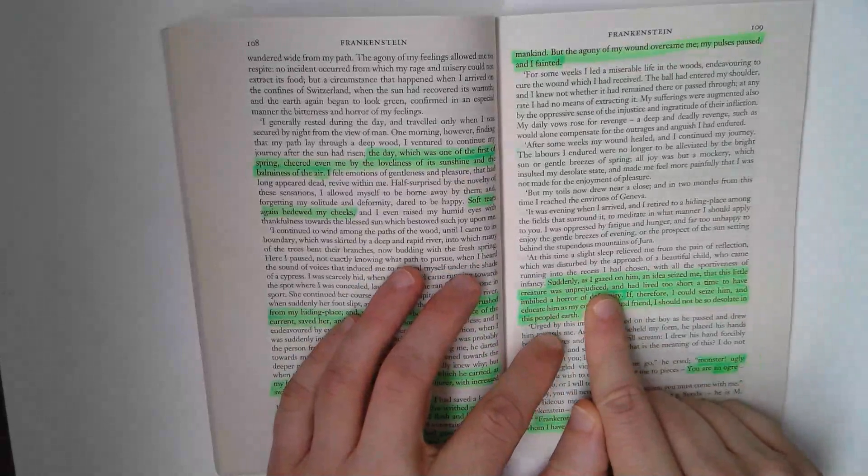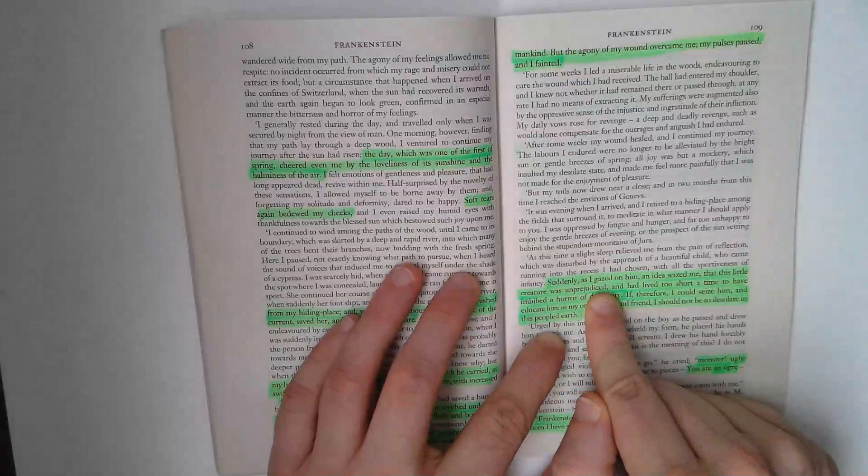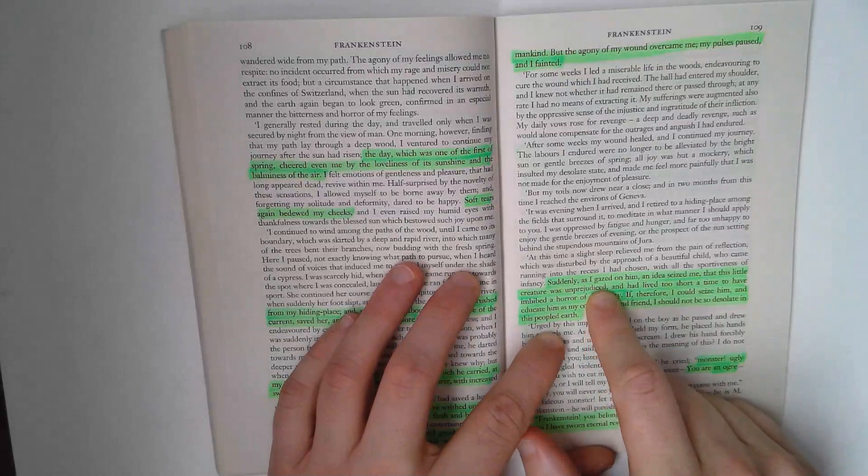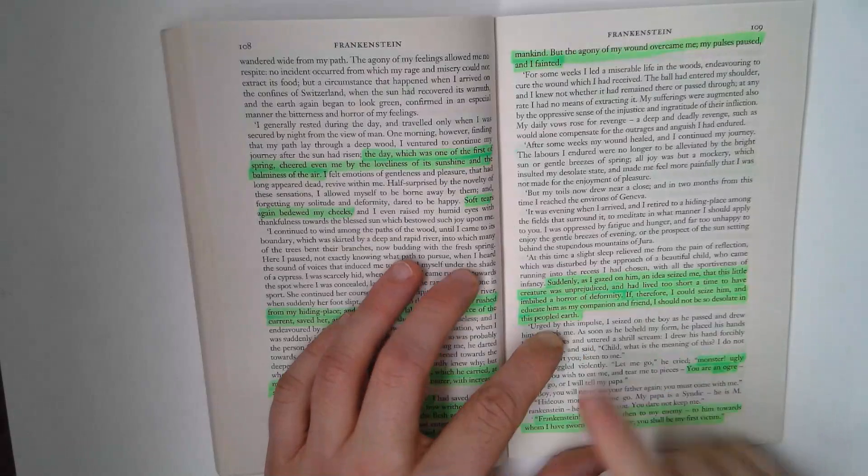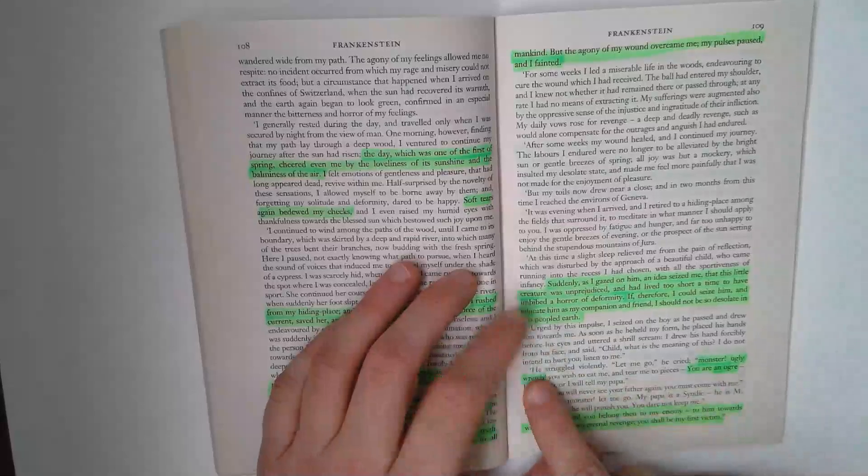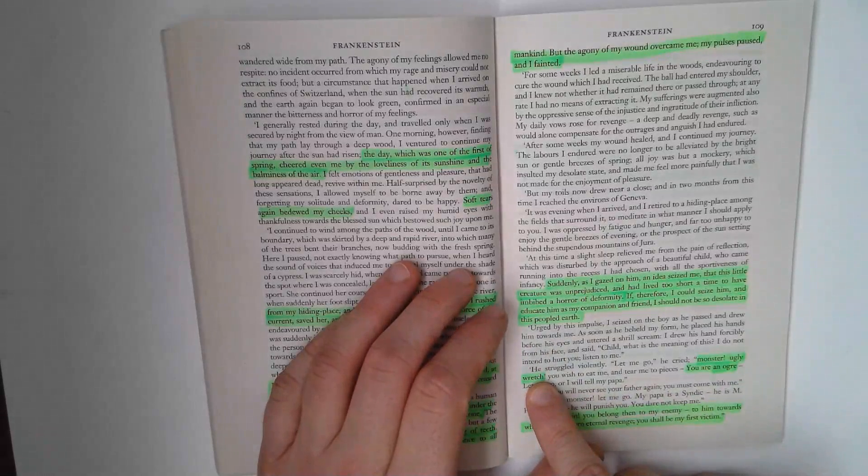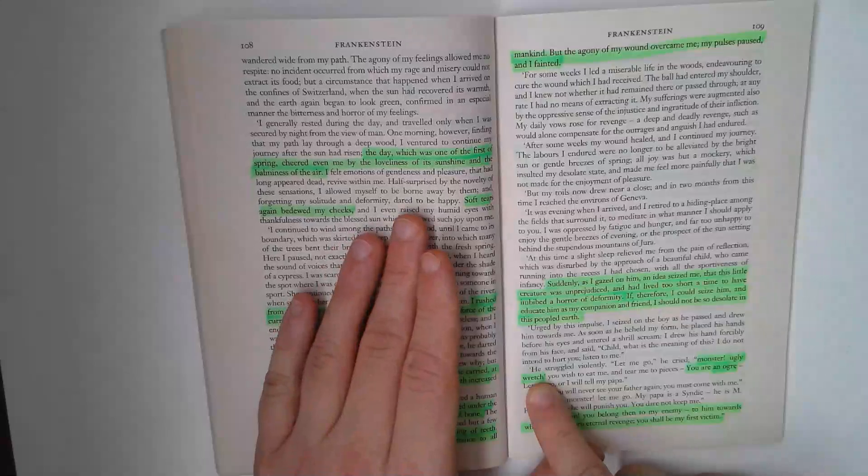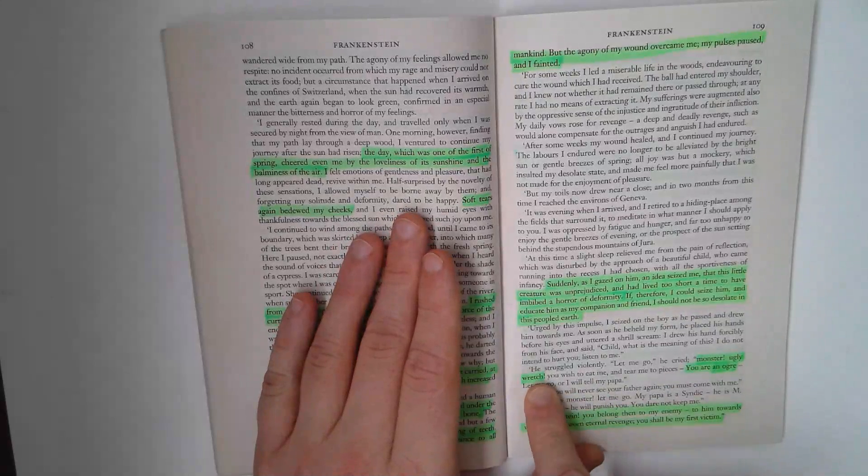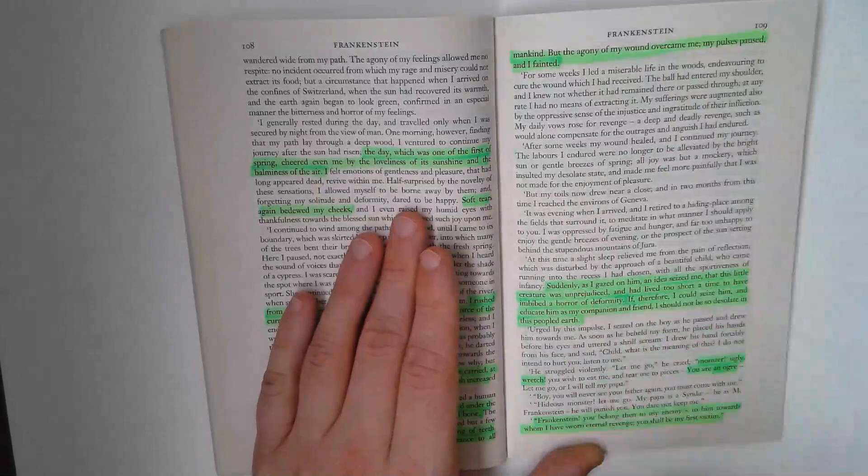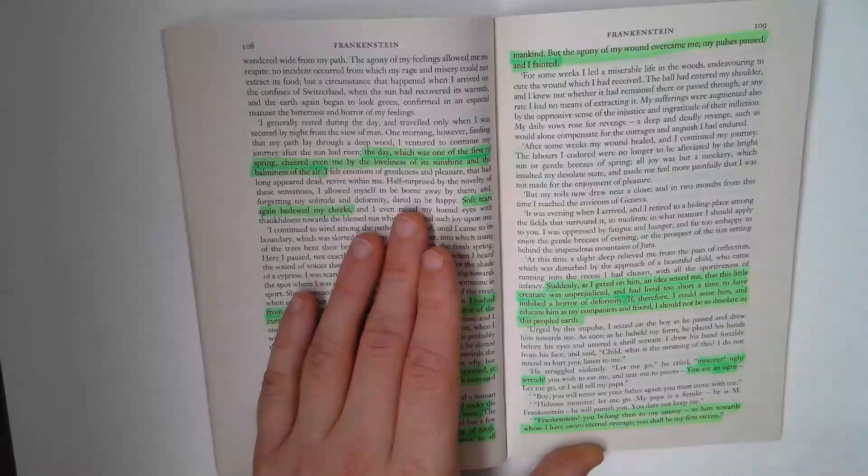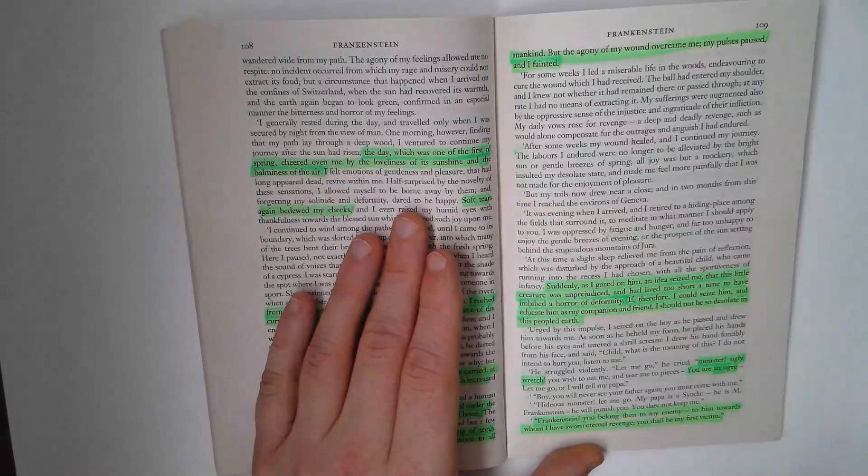And is he not unprejudiced because he is a Frankenstein? And is this idea that their family has this sense of prejudice throughout them? Because he calls him a monster, an ugly wretch, exactly the same language that his brother is using. Victor uses this to refer to the creature. So is this that mankind are all prejudiced against the creature, as they have been to this point sadly? Or is it just a trait of the Frankensteins?